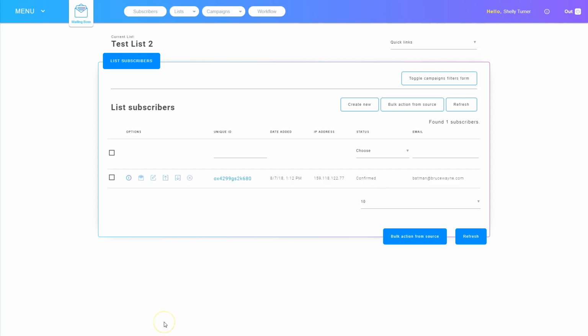Now remember, for testing, I had both opt-in forms on the same page. You wouldn't do that. You would put those opt-in forms on different pages, maybe even completely different websites or different funnels. Because the object is to start to learn how to manage and organize your subscribers, which means you may have to juggle some subscribers sometimes to move them or unsubscribe them from specific lists so you don't double up on emails or send very different emails from 2 different lists. So that's how you kind of juggle subscribers inside of workflows in Mailing Boss.